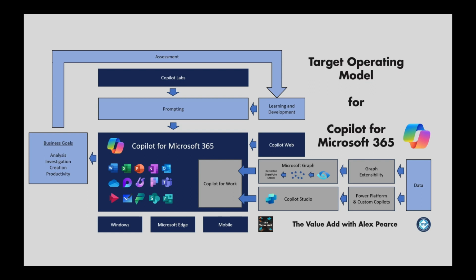Gray is where you've got some customization and where you can go off and do certain elements to help you with your own data. Your own data being there in that light blue over here on the right hand side. And also we've got to look at actually how are people using prompting? How are they actually using this to gain business value, to achieve certain business goals? And that is that light blue. This is where you've actually got to go off and do something. You've got to implement things. You've got to put processes, training in place.